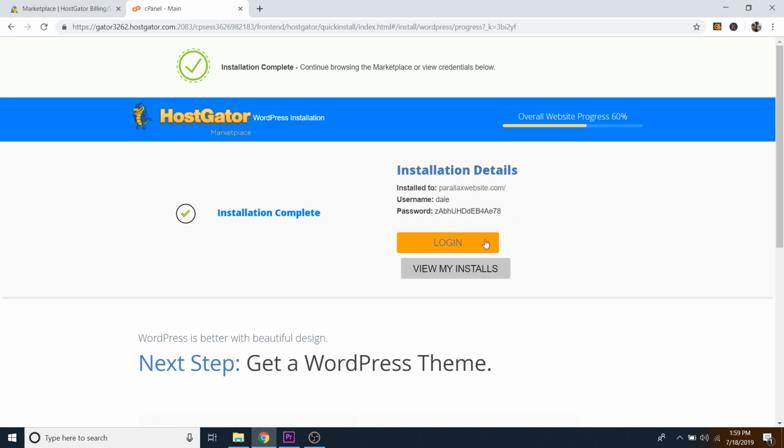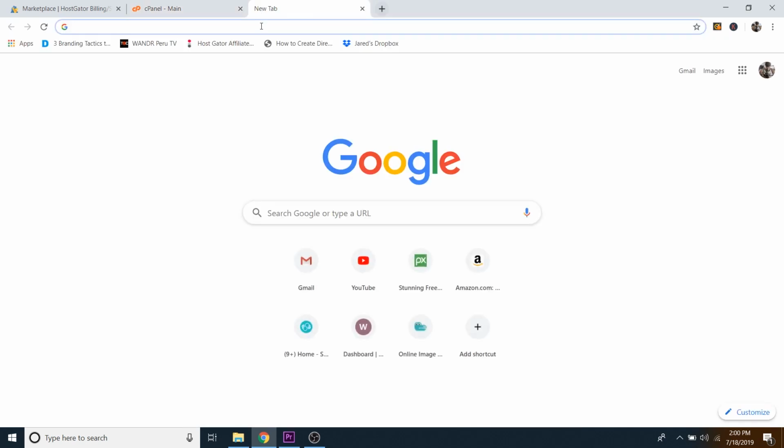Okay, so instead of logging in by clicking on this little yellow button here, I'm going to show you the real way that you should get used to signing into your WordPress for your domain. Because this little yellow button is going to go away once you actually publish your website, and you may need to come back to your website later to make changes. So to get to your website, just go up to a new browser window, type in your new domain name.